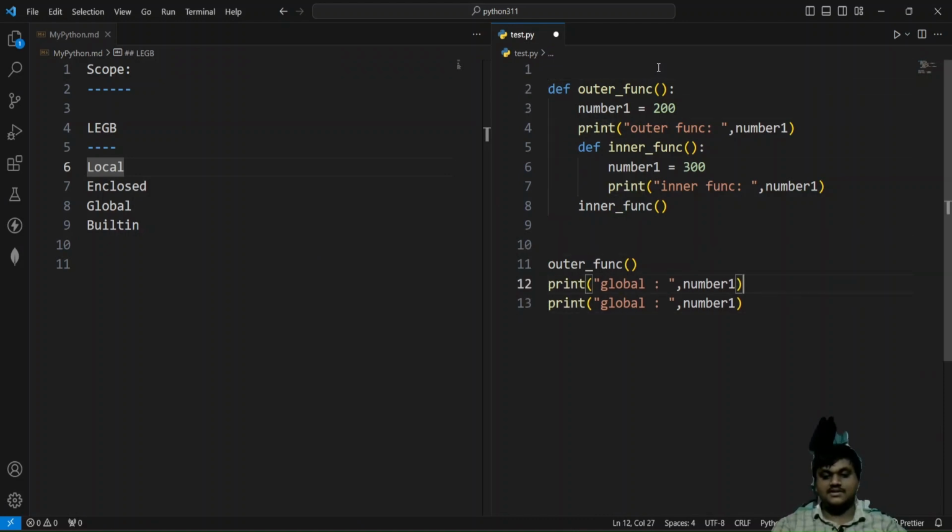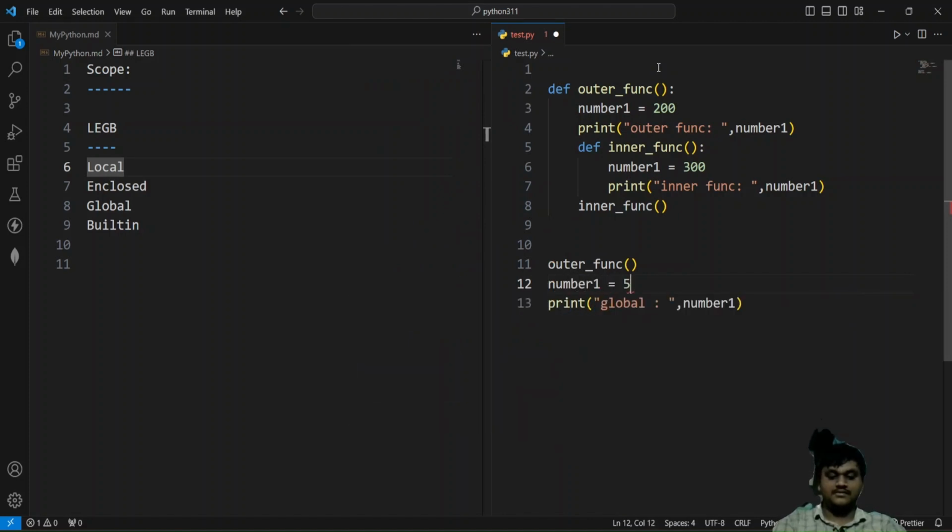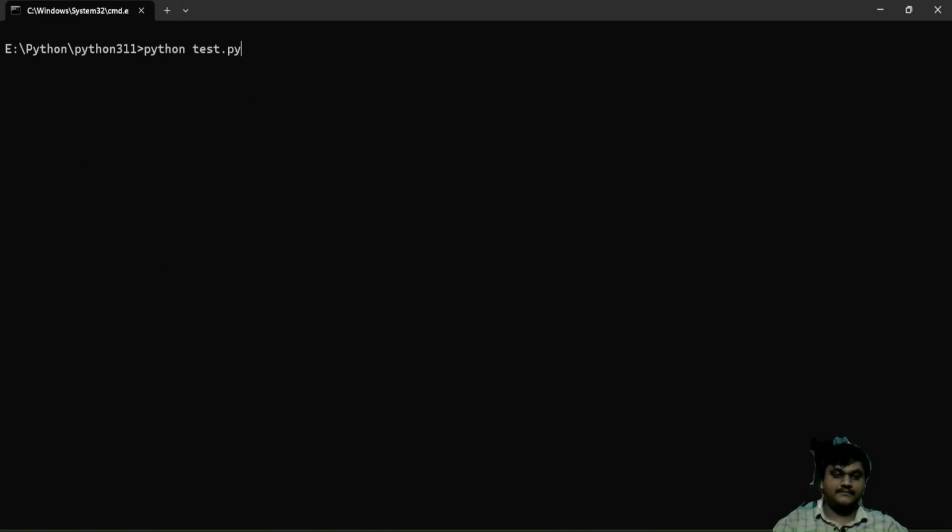If I mention number1 equals 50 here also, I get outer function 200, inner function 300, and the global is 50.